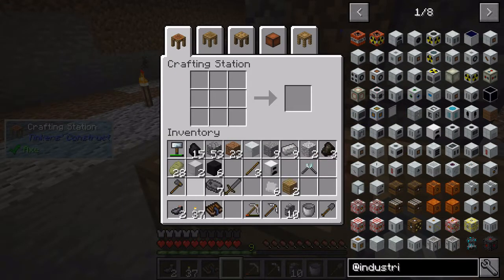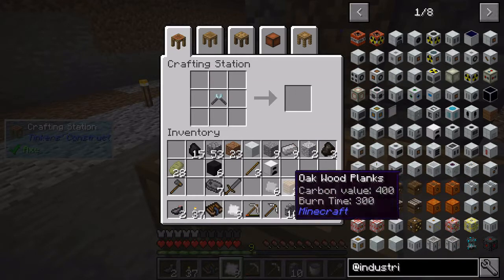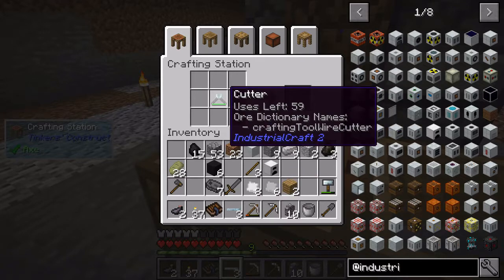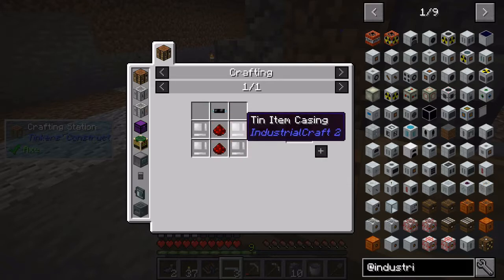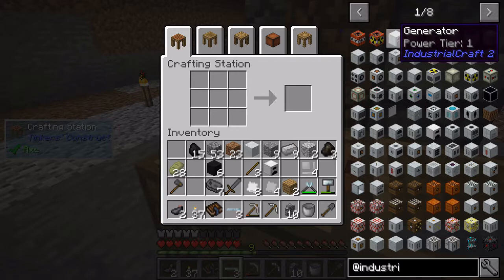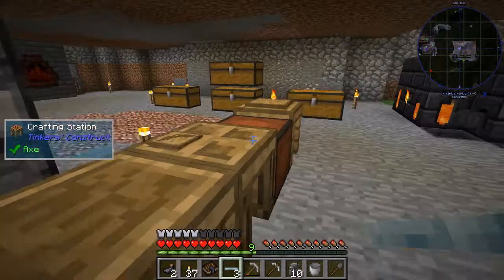So then, tin block. Go. Oh, that's iron. Makes three. And then what else is needed? One, two, three, four. Okay, so four, one, two redstone, and I've got the rubber.